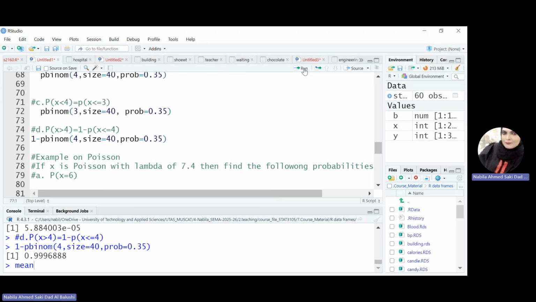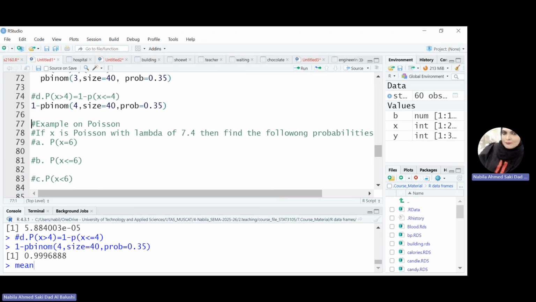Okay, now let's move to a question where you have to deal with a Poisson distribution. If your x is Poisson with lambda 7.4 and you want to find the probability of exactly 6, equal to 6 only, it means you use dpois.